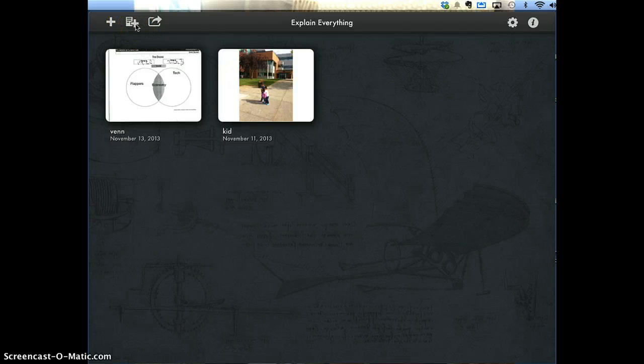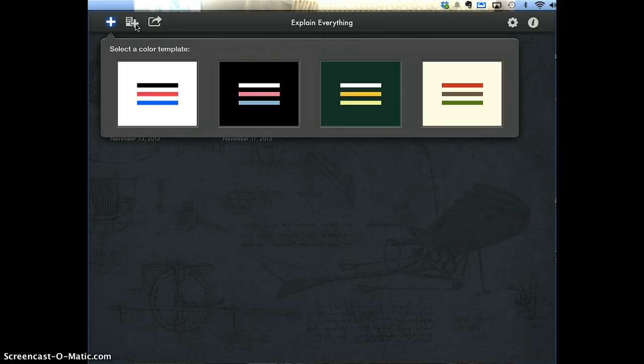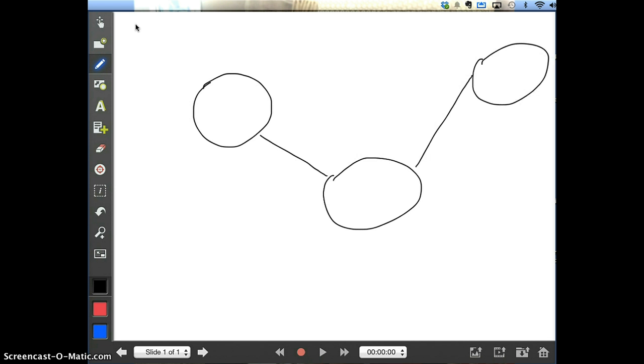So for example, if I wanted to create something new, I would go ahead and select a color template, and students could then go ahead and draw on this themselves if you wanted them to have a self-created graphic organizer. For example, I could maybe do a cluster chart, and then students could go ahead and type in whatever they needed to or what came off of the chart as they were working in class.